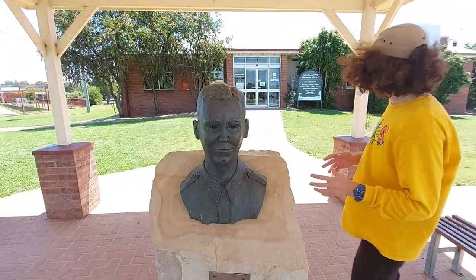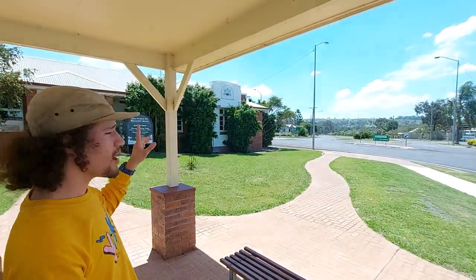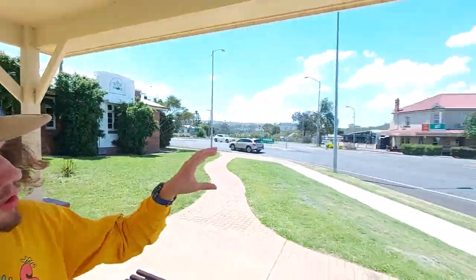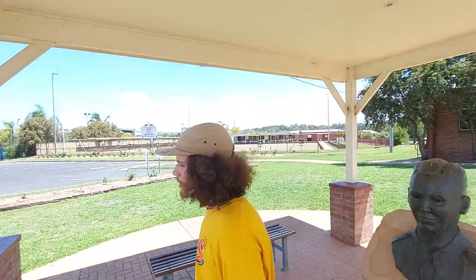Alexander French. He helped protect Australia against the Japanese in the Second World War. And right next to him is the John French VC Memorial Library. Just around the corner, we also have the local art gallery, the local pub, and most importantly, the Crows Nest Bowls Pub. What a great place! Experience Crows Nest.